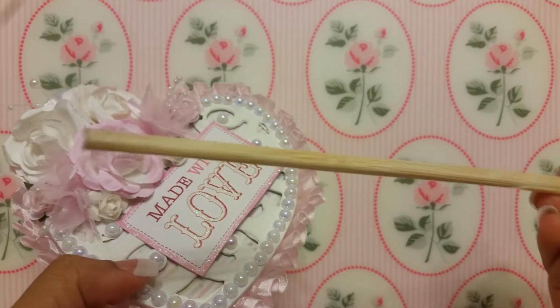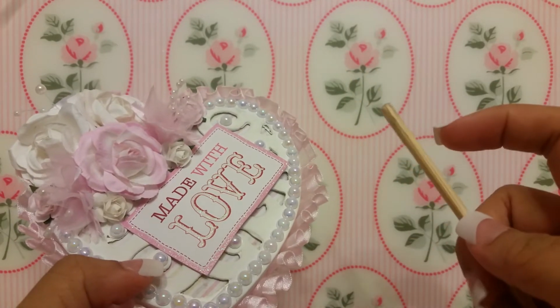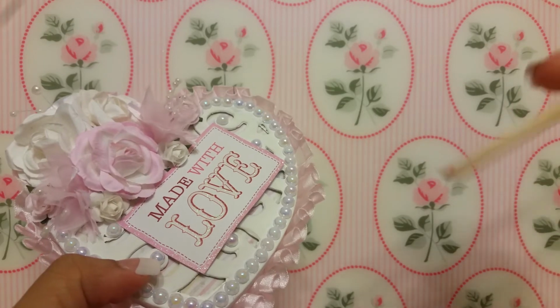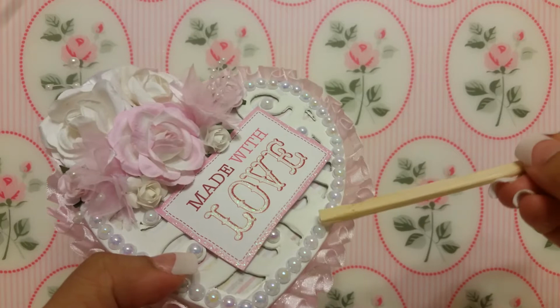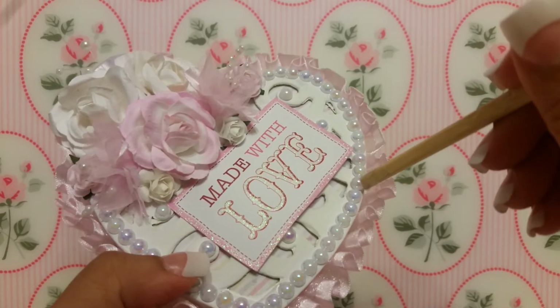So I took this chopstick right here, and then I took some double-sided tape and wrapped it from here over to the other side. So I just used it to pick them up, because I use hot glue on each one to make sure it stays on. So I had to do each one individually.